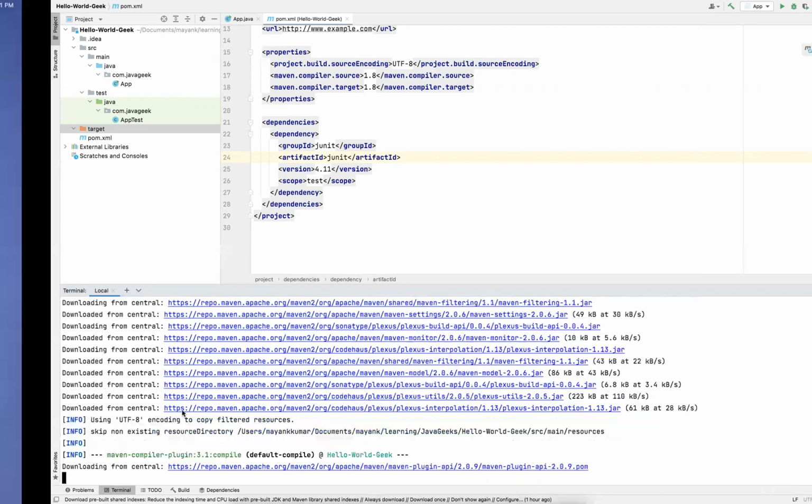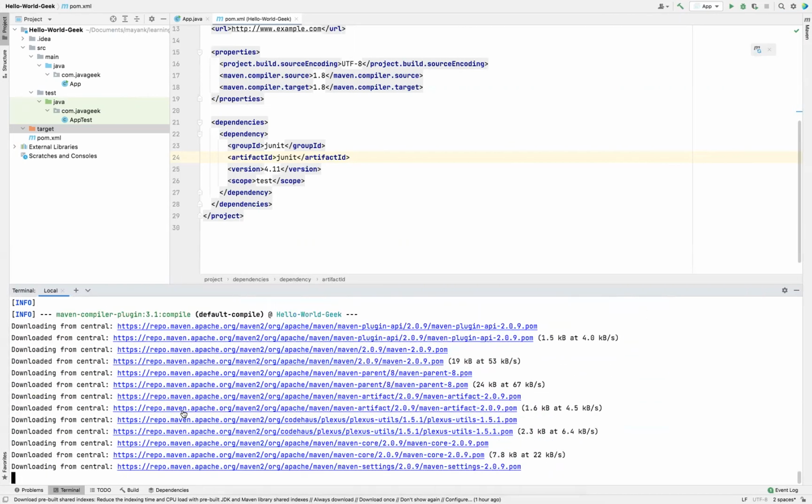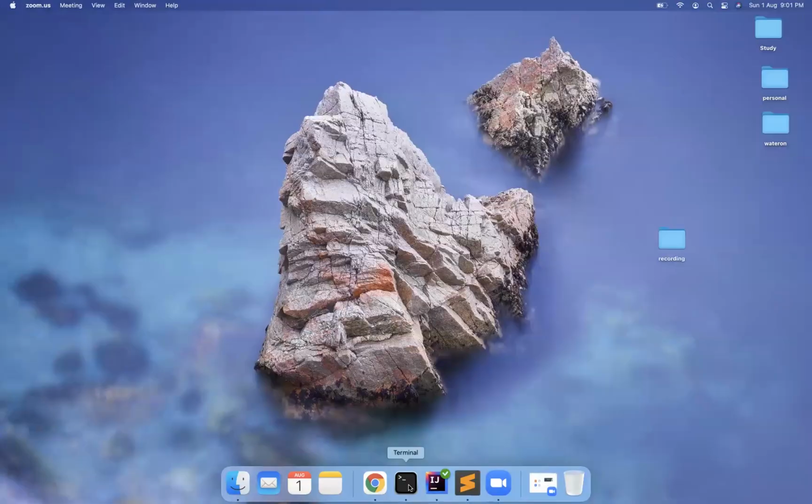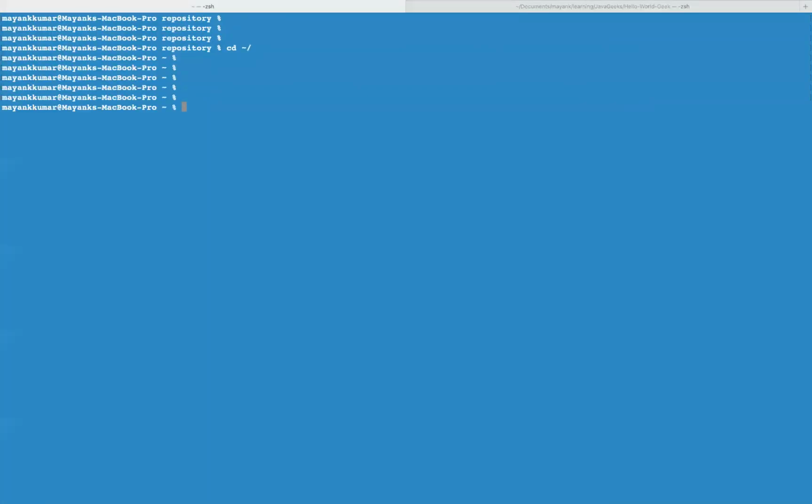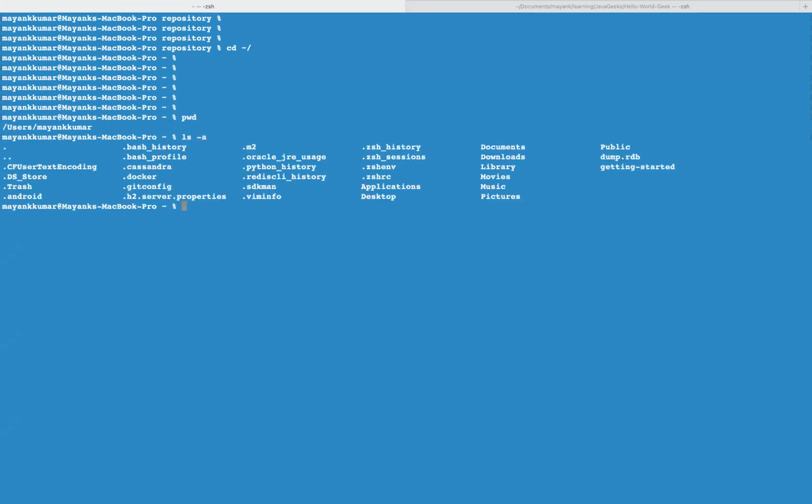While it is building, let's go to my local repository and see what is happening over there. I'm currently in my users directory. Let me run ls -a. You can see I have this .m2 directory already created. If you install Maven or run any build, this directory will be created by default.